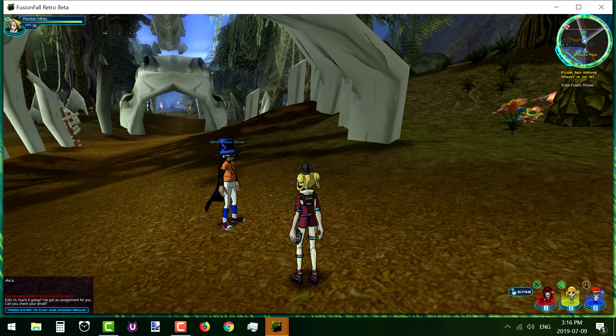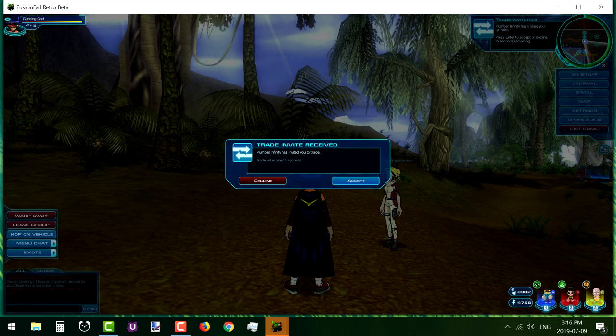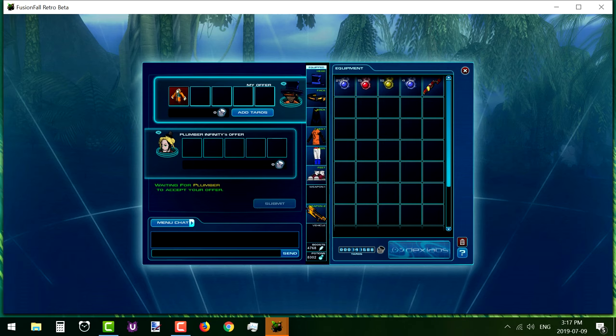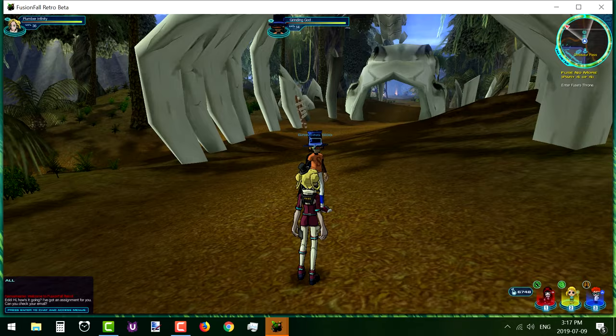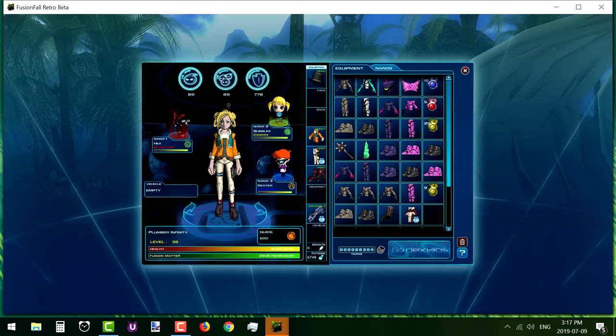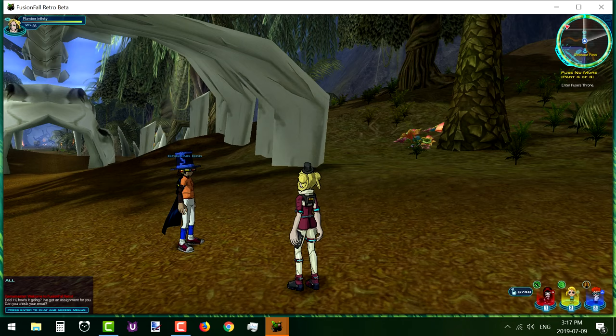So I'm going to show you right now. I'm going to invite to trade with my character, and I'm going to have this message as per usual, as if I'm another account on another PC. For example, I'm going to trade in this overlap jacket. Press submit, and press accept. And as you can see, I have the jacket with me on my character now. So that's one major application that you can do with this.